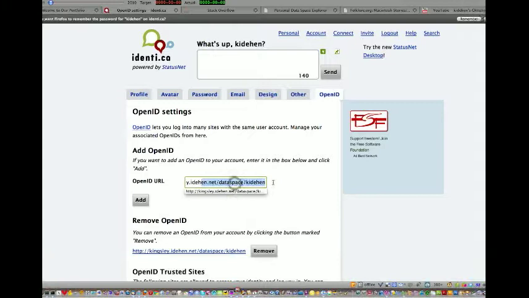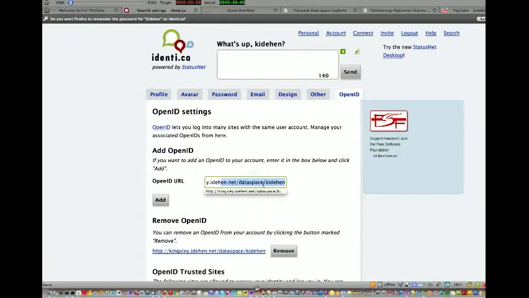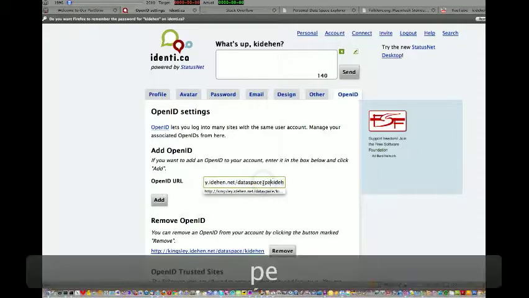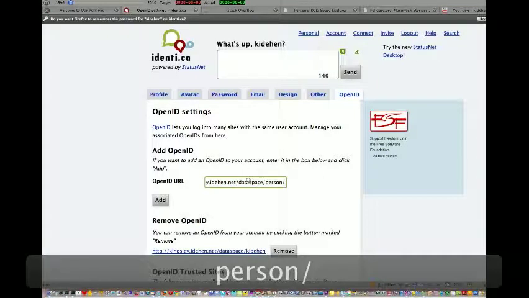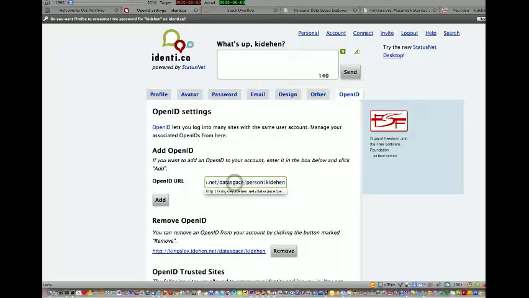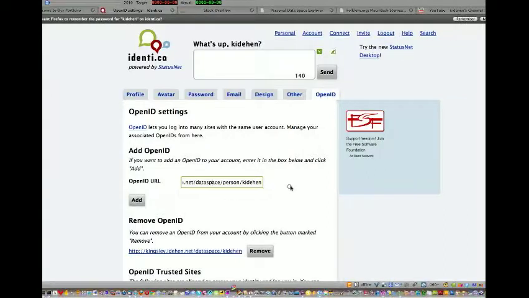Again, make sure it's the correct ID, which this isn't right now, so I just type in person. So now I have my full OpenID URL, which again also is the URL of my structured profile, which is based on the FOAF vocabulary.